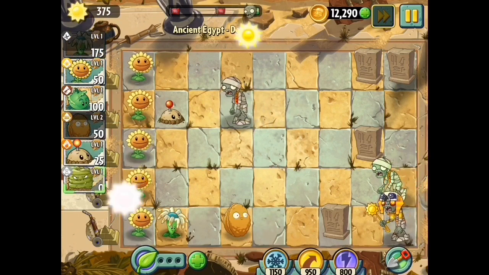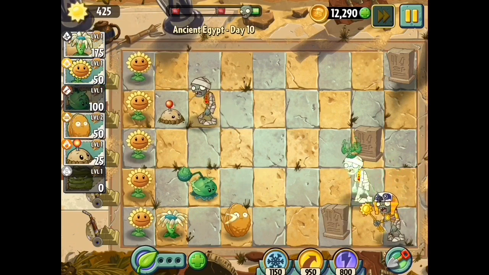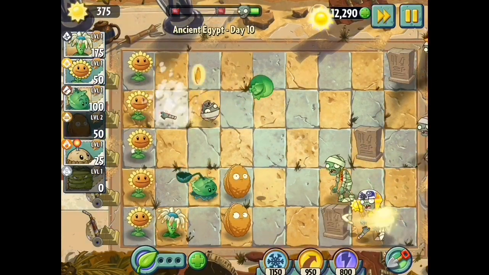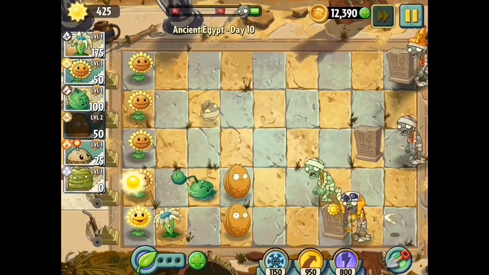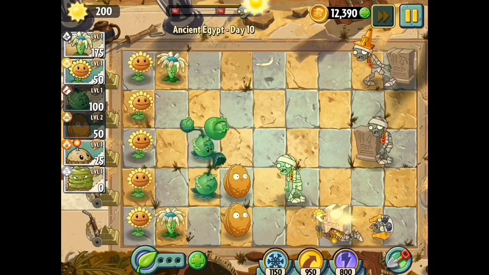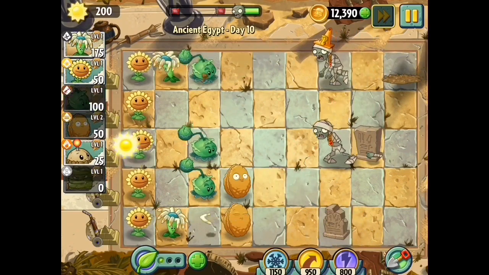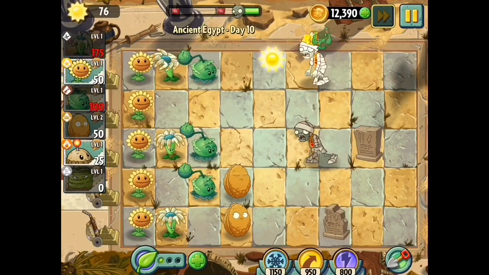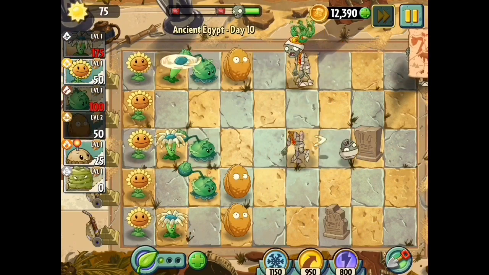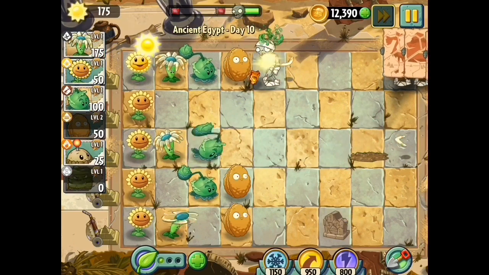Okay, so we're gonna put a sunflower here. We're gonna put one of those there. Put another walnut, just keep lining it up. Okay, there we go. Doing pretty good. Get that plant food. Might need a little more help because this guy is a cone head. So it'll take more work. Just put a nut there just in case we have any problems or anything.